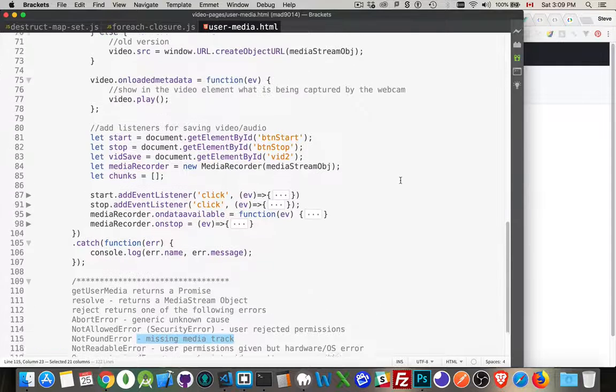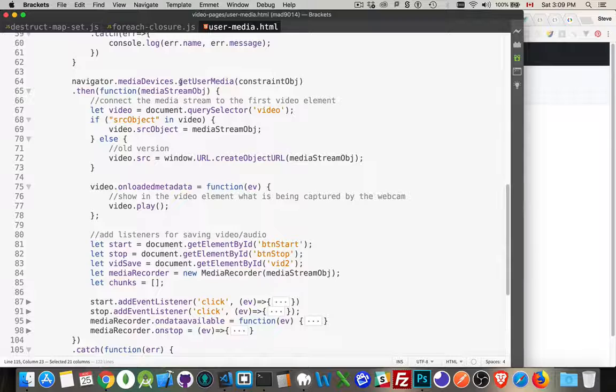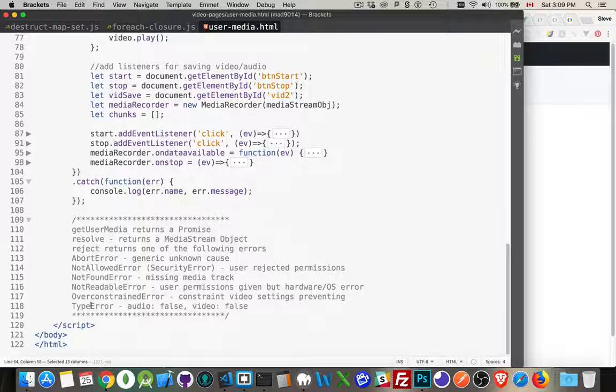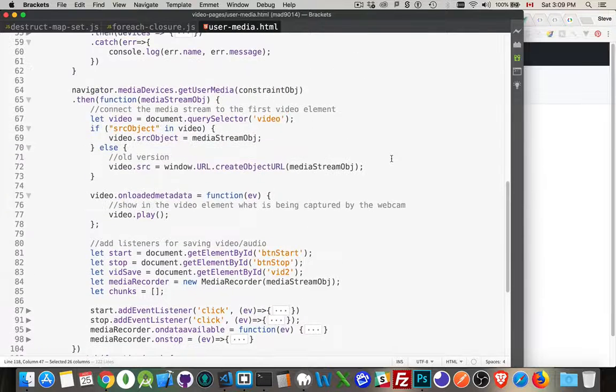The settings that you pass in, right up here when you call getUserMedia, these parameters, the parameters that you were asking for are not met by the camera or the microphone where the stuff is coming from. And then last of all, TypeError. Well, if you've got audio and video in your constraints both set to false, then you're not going to be able to get one of the tracks, and it's going to fail.